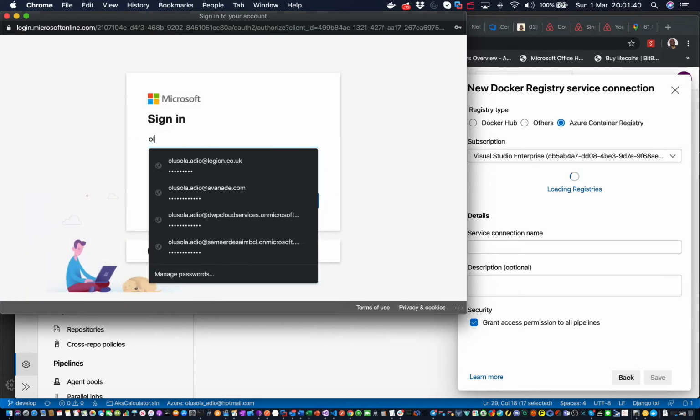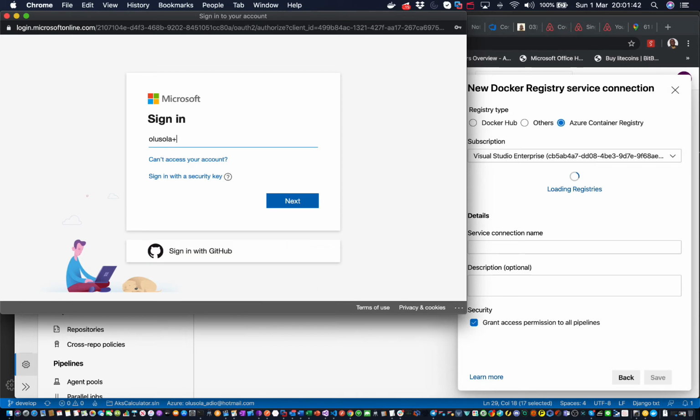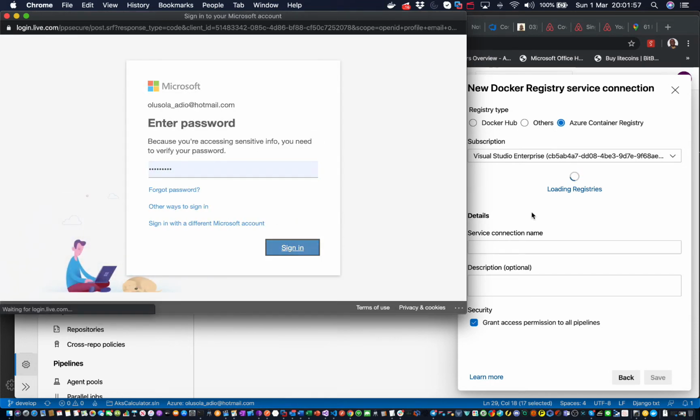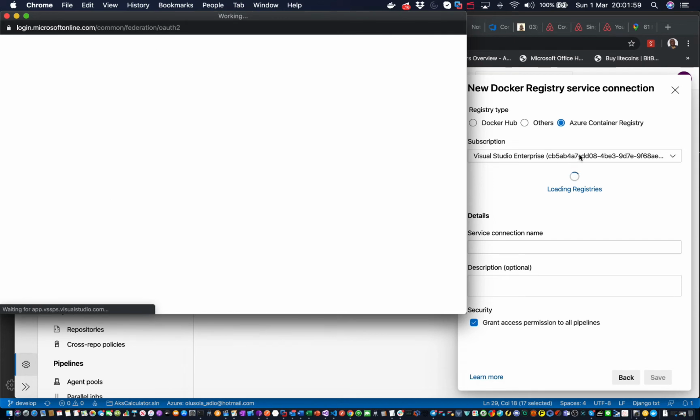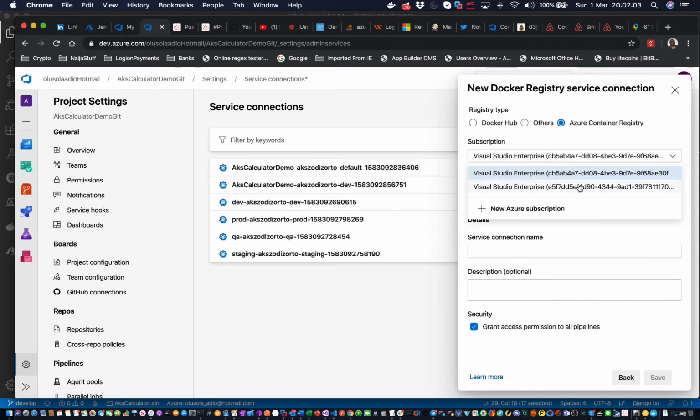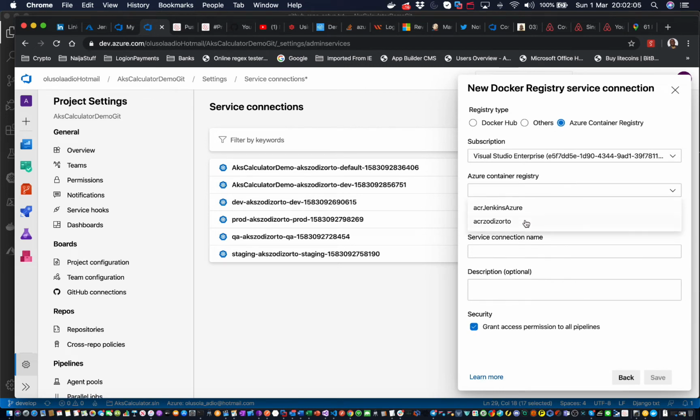So it's going to make us pick the right subscription again, or the right account rather. So we'll pick the right subscription, pick the right registry.